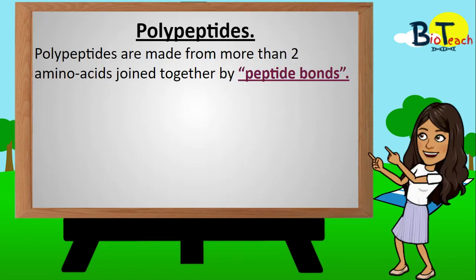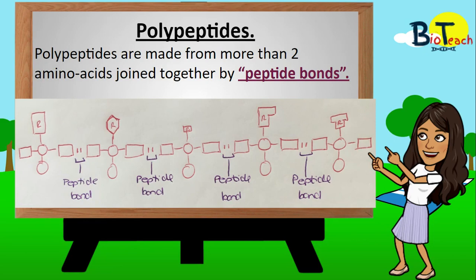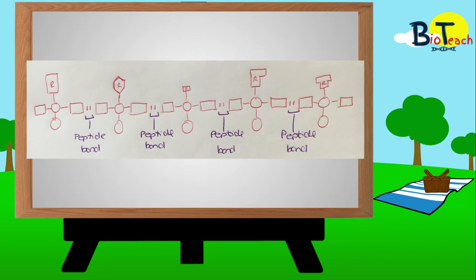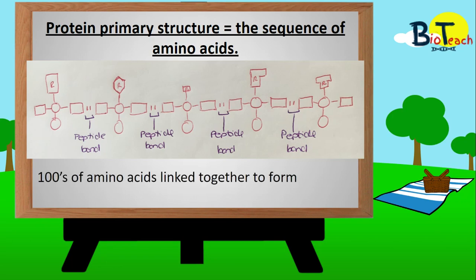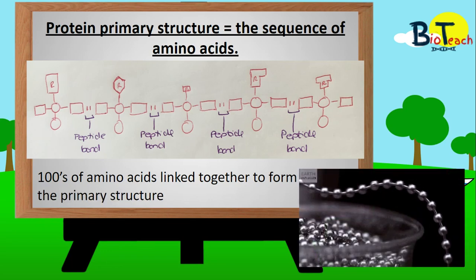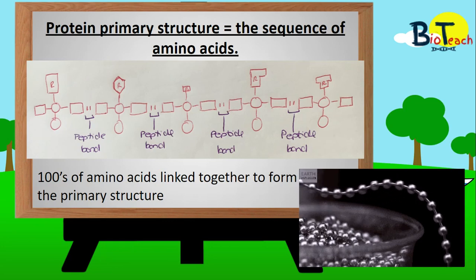If we had several amino acids joined up with peptide bonds, we would start to see the formation of something known as a polypeptide — poly meaning several and peptide referring to the bonds. The diagram here shows the beginnings of a polypeptide chain. Within the yellow circle are the highlighted R groups of each amino acid; I've used different shapes to show different R groups and therefore different amino acids. The peptide bonds between each amino acid are also highlighted in purple. As a polypeptide chain grows, we say it's forming the primary structure of the protein, which by definition is its sequence of amino acids. Hundreds of amino acids link together to form a primary structure — I often refer to this as making a beaded chain, where each bead represents an amino acid.